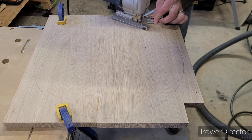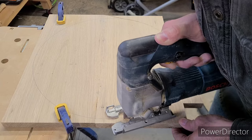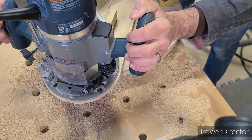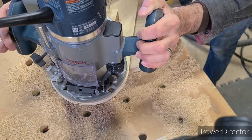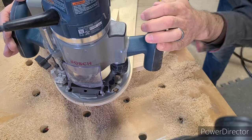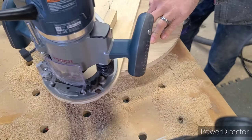And this was a little tricky to get the size because this is going to actually sit in a mortise or a dado that's going to be in the legs. So I had to cut like a little dado in all three legs for this to sit in. Now this went through the same process as the top shelf. I cut it out with the jigsaw. I refined it with the router.